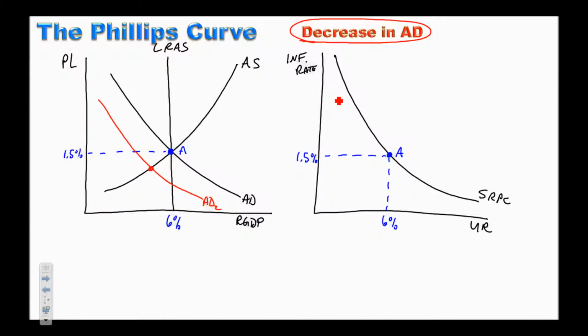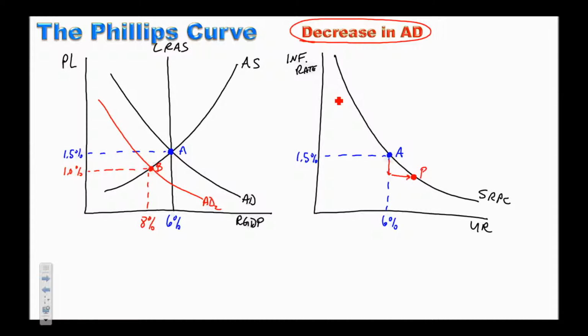That results in unemployment that's going to be bigger, because on the ADAS graph, as you move to the left, you have more unemployment. And we're going to have a lower price level. Okay, so it's a little bit of recessionary disinflation going on there. Now, I told you the opposite thing is going to happen over here, sort of opposite. Okay? Since on the AS curve, our new point of equilibrium, B, is down and to the left, the reflection over here is going to be down and to the right.